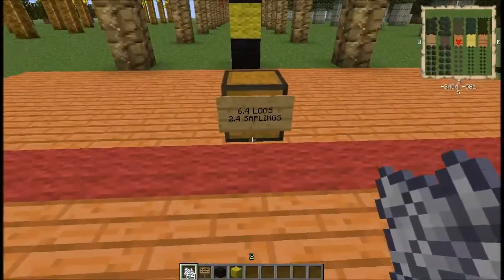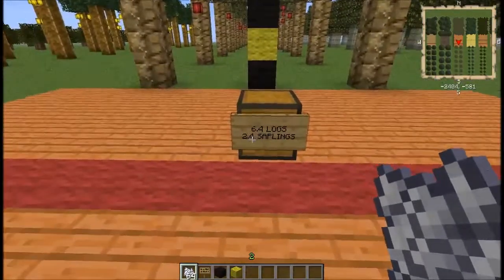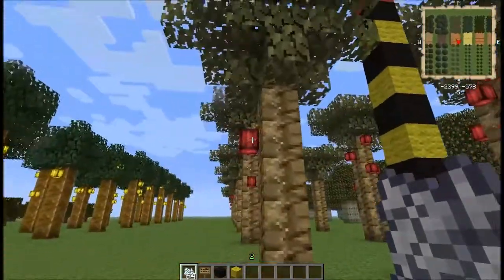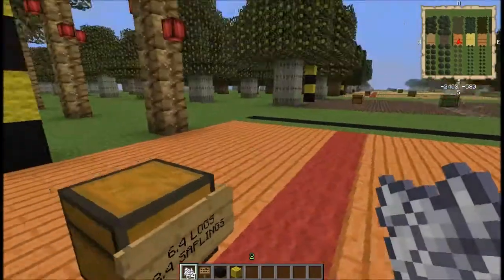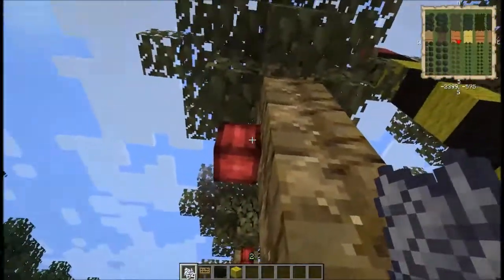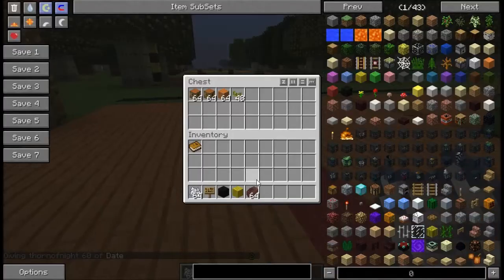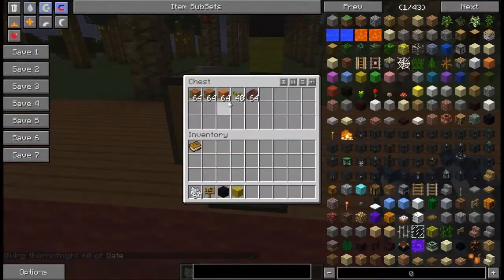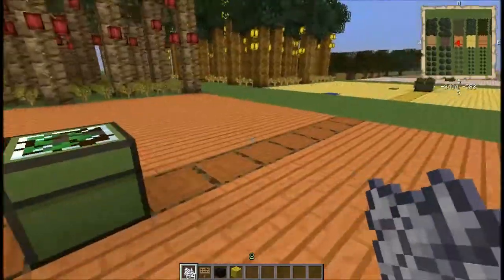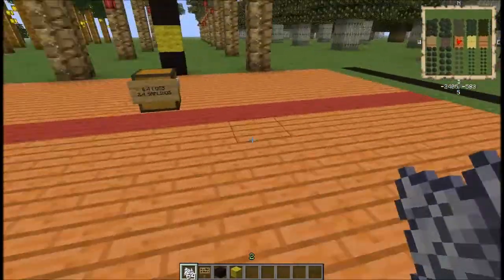On average, you're going to expect to get 6.5-ish logs per tree. There is some variation. And about 2.5 saplings. And you can see these red nodules here. They will give you... Hey, now, I didn't put them in there, I guess. Let's see here. Knock one off of there. It will give you a date, and it is more than 1 date per tree. I'll go ahead and toss this in here if you wish to download this and take a look. But it will give you this palm wood, as you can see here. Nice sort of deep, dull orange color.